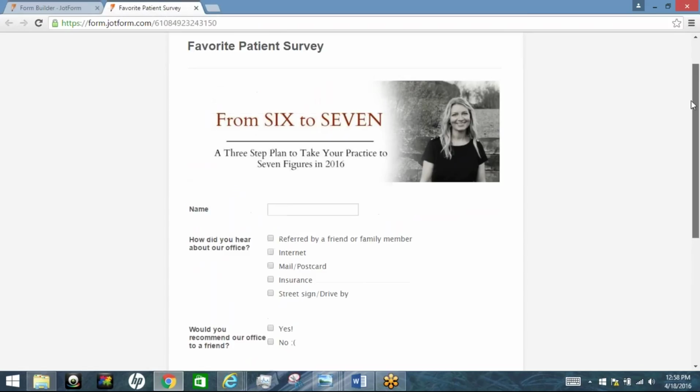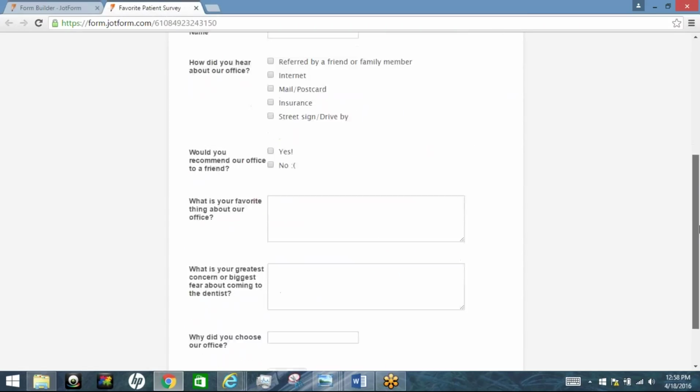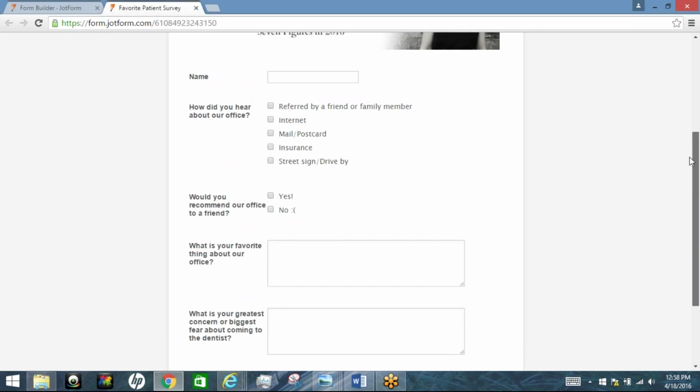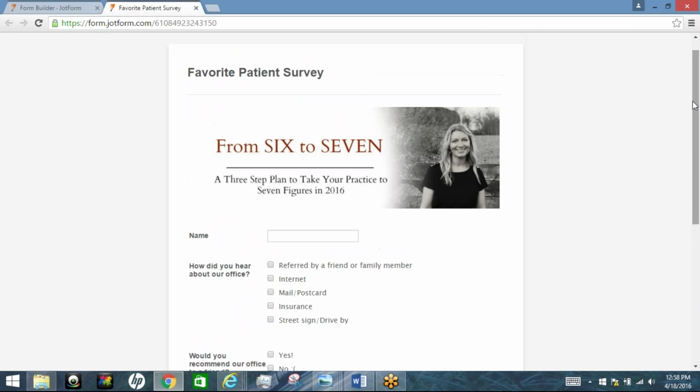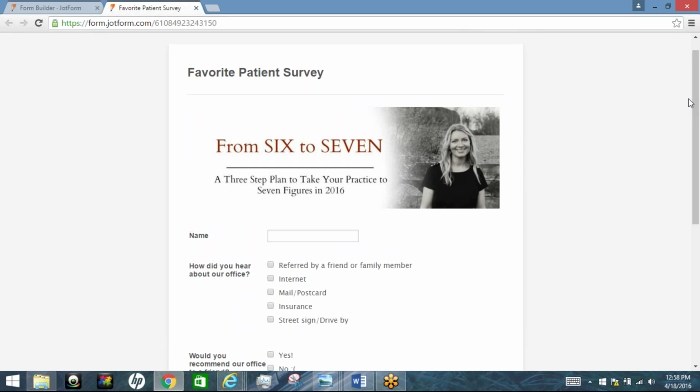I have to tell you, that's why I like Jotform, is I think it looks very, very clean. I like the styles that they have. It's not busy. It's not kind of outdated background colors or a lot of images. And so that right there is why I like using it, in addition to the fact that they let you get 1,000 submissions for free, and you can change them up however you like, and then get another 1,000 submissions.